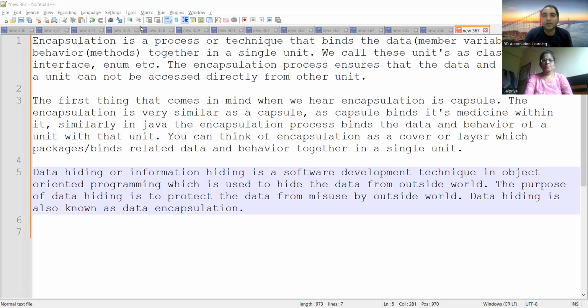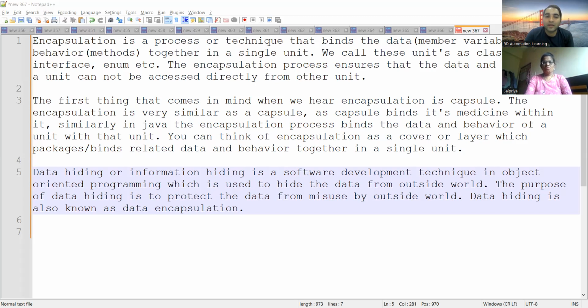Similarly, encapsulation is a technique which binds data and behavior, that is, member variables and methods, together in a single unit. That is the definition.